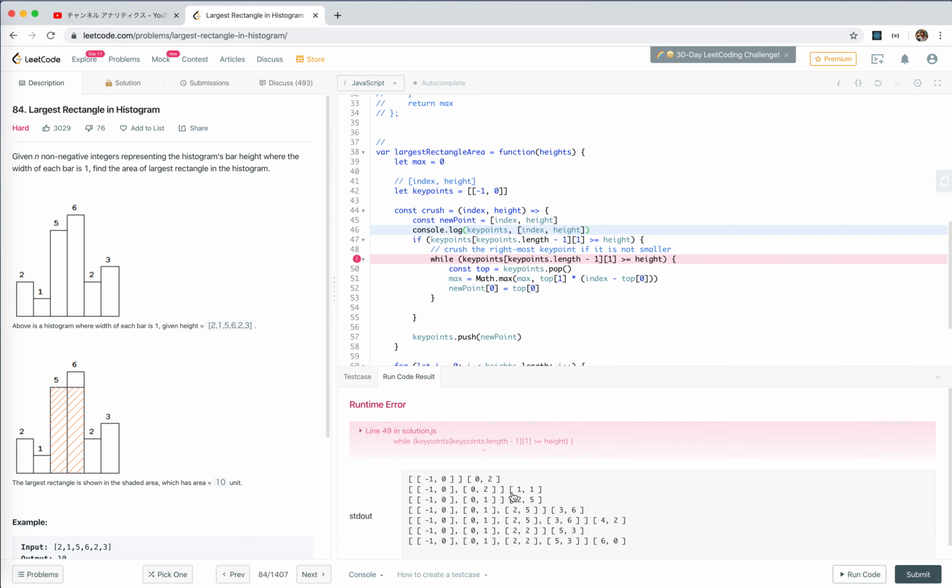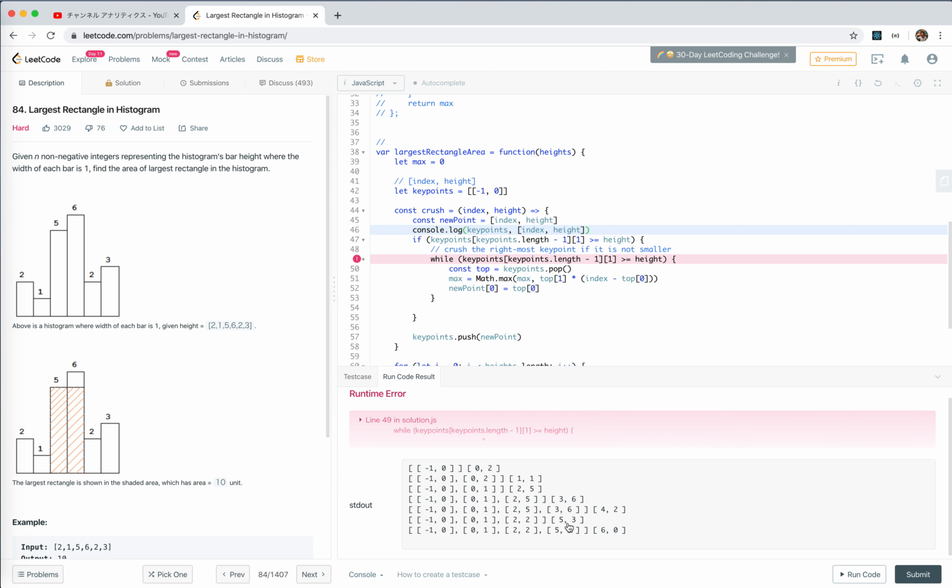Zero, 2, 1, 2, 1, 1, and 2, 5 will be 0, 1. Okay, 2, 5. Okay, 3, 6. It's right. And then we have 4, 2. Okay, we'll have 2, 2. Yeah. And 5, 3. Yeah.